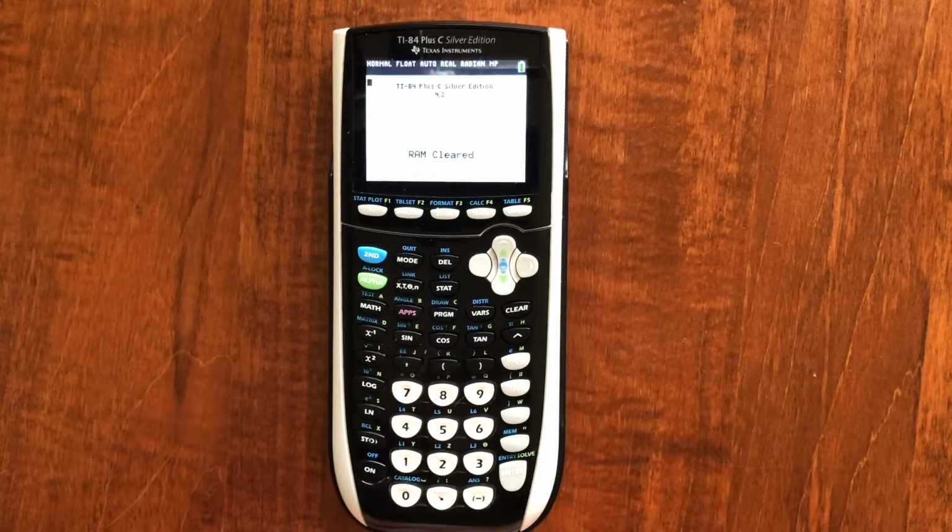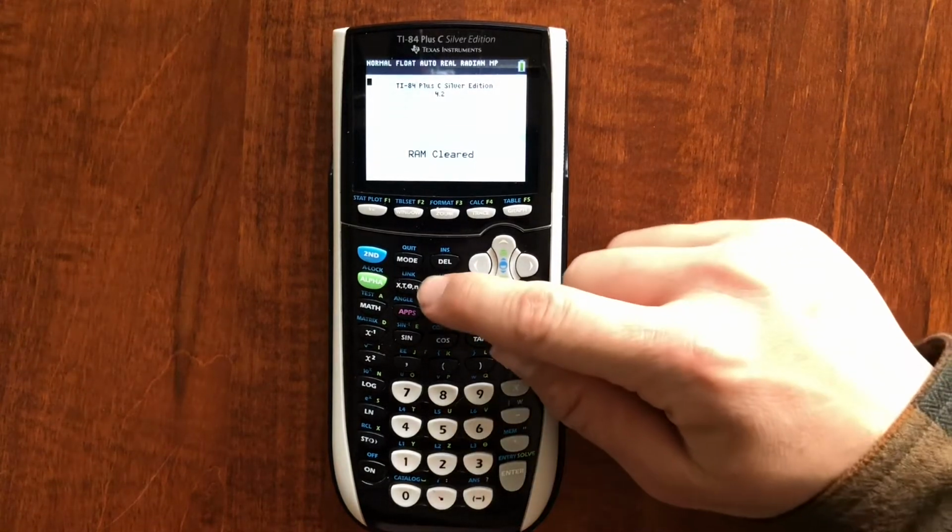So sticking with my cutting a card or cutting a face card experiment, another neat trick that I like to do sometimes with my calculator is calculate all of the binomial PDFs simultaneously for a particular number of trials. So if I wanted to know the probability of getting 3 face cards or 4 face cards or 5 face cards, I would have to repetitively type that over and over again. I don't actually have to do that. I can use lists to do that for me.